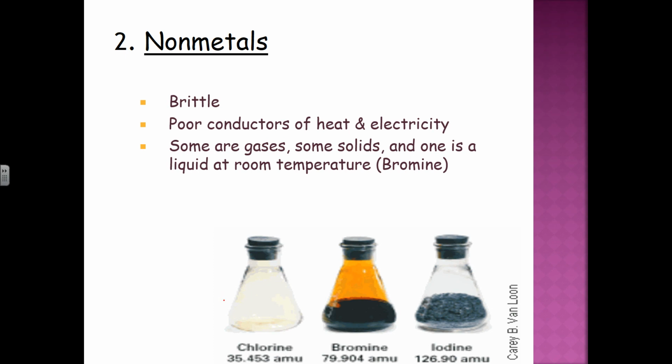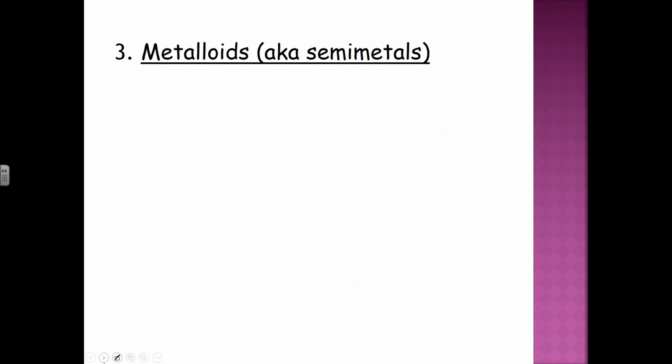So you have most of them gases. So here we have a sample of chlorine gas, and you look at it and you see a little bit of color here, a little yellowish tinge. Then you have bromine liquid. You see the liquid in the bottom of this container here. There's your bromine. And then you have solid iodine crystals here. So the nonmetals are very brittle when they're in the solid state, which means if you were to try to hammer those, they would just crumble into tiny little pieces like this iodine is here. They're not going to hammer into a thin sheet.